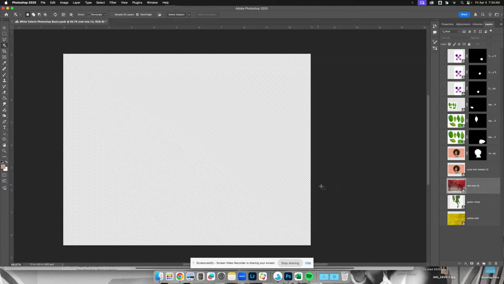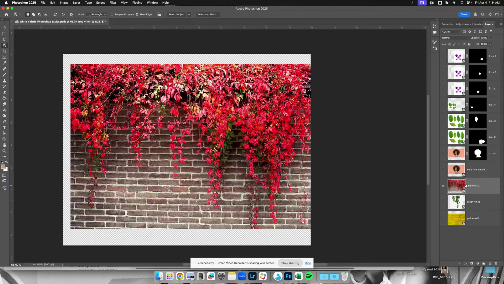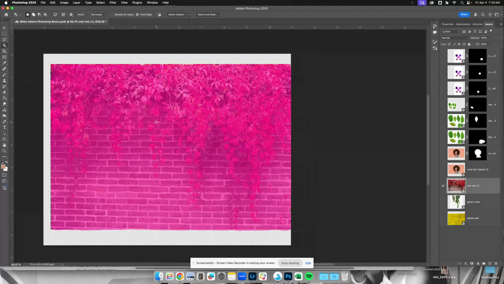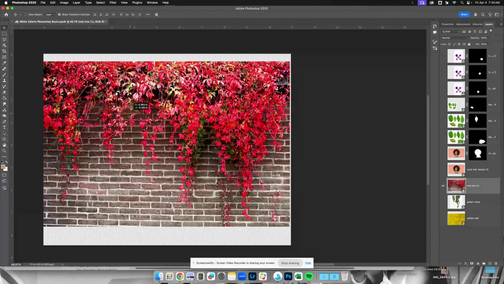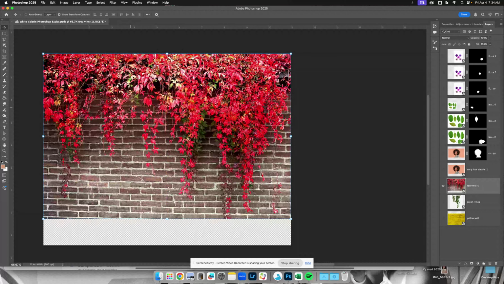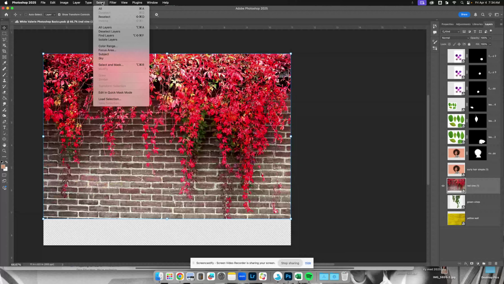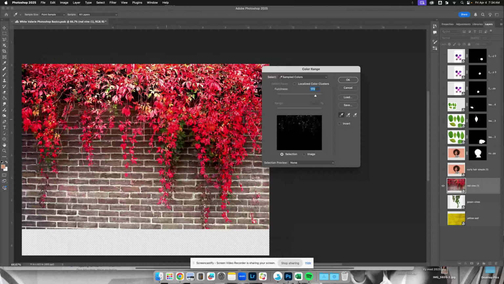All right, so my final selection tool was the one where I show you how to do the red vines. This one is a different selection tool option, and I want you to know that it exists, okay? So with the red vines layer highlighted, all I'm going to do is go up to the word Select at the top, and I'm going to say Color Range. See, now I can select all these things. I can select layers. There's different choices for selecting things. And I have color range, focus range, subject area, or sky. So I'm going to pick color range in this way option. And you can see I have a little eyedropper in my hands right now out on the screen.